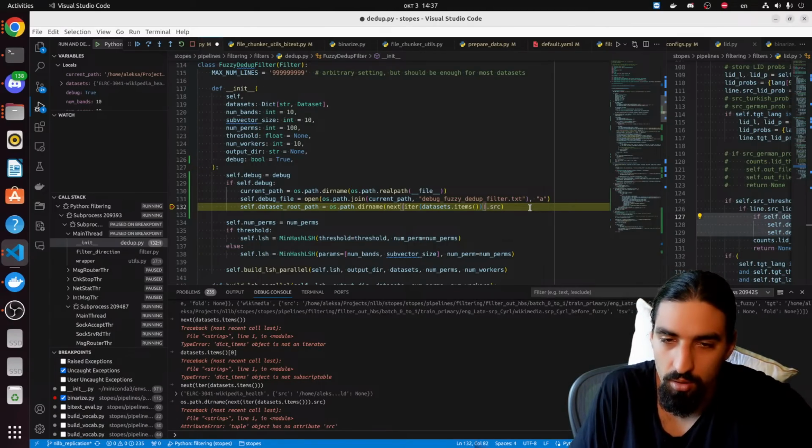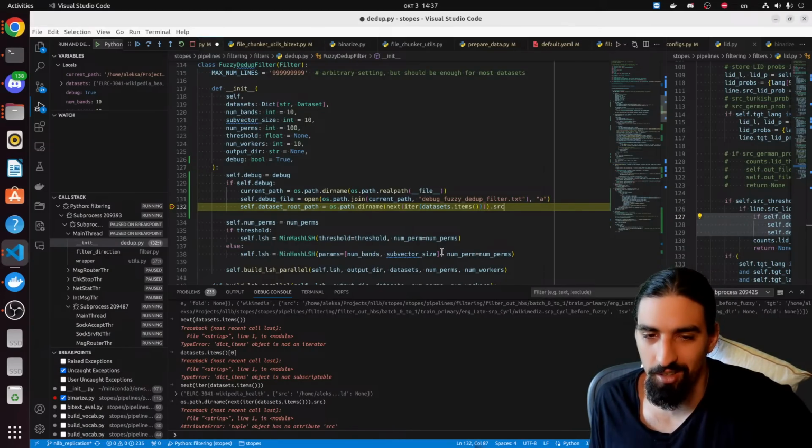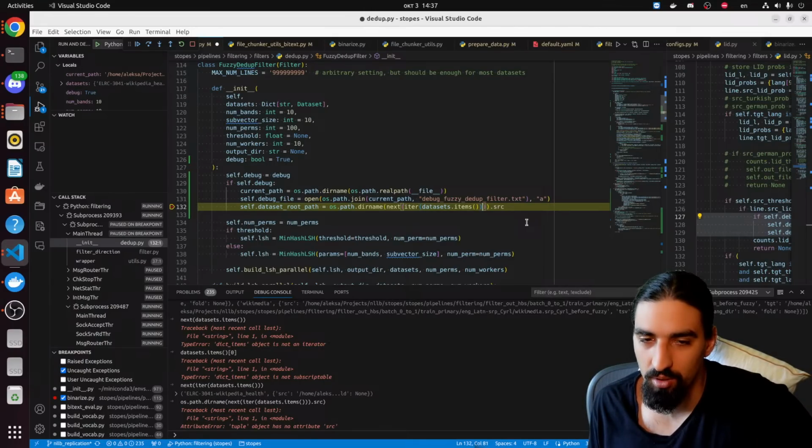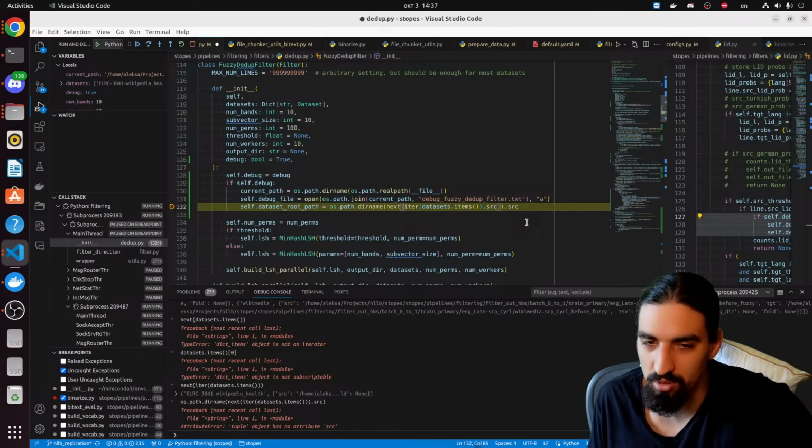Wait. Okay. No, this is not good. This is not good. Wait. I hate when there are so many parentheses. So items, iterator, grab the next. So here we need source.